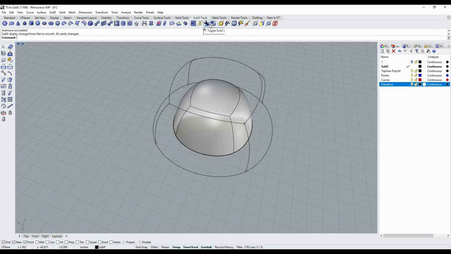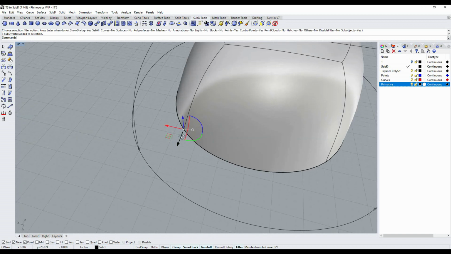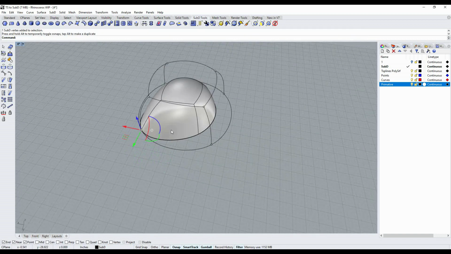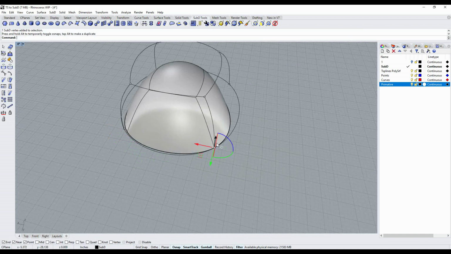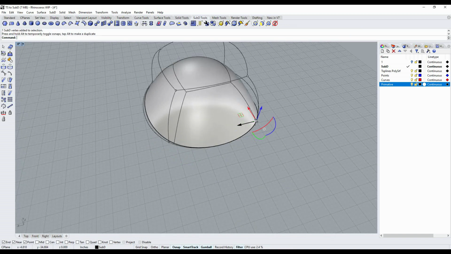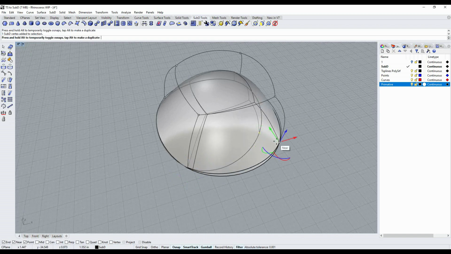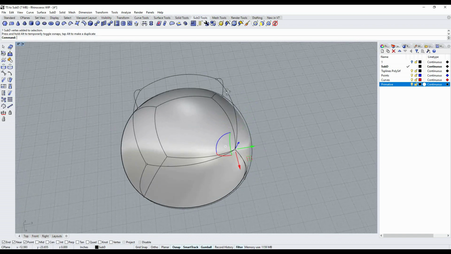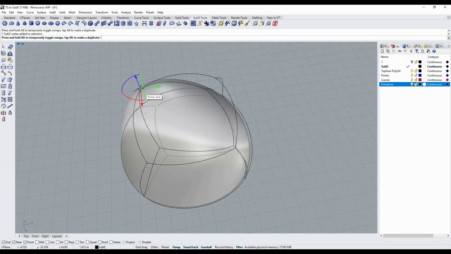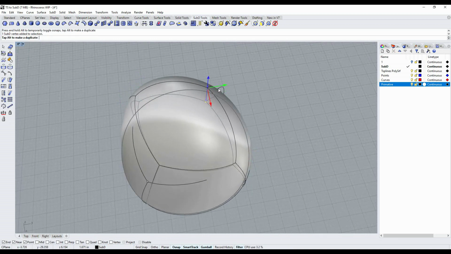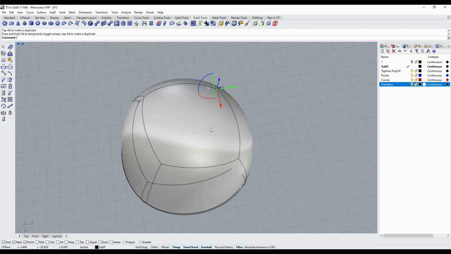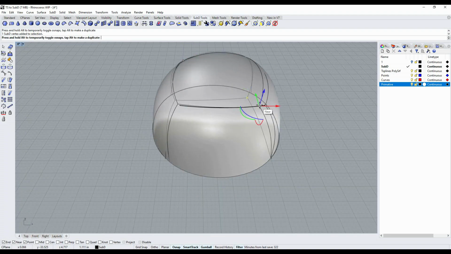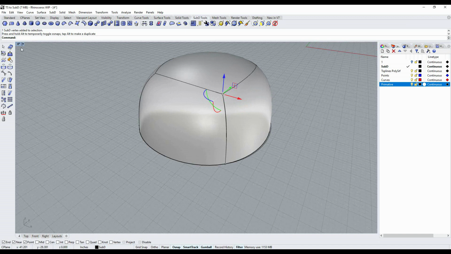So what we can do is we can toggle into smooth mode, and we can go to sub-object selection, select vertices, and we can just move these vertices over to the points that we used to create the faces, like so. And something to note is that when you move a point, the vertices adjacent to it are also going to move, because Rhino SubD objects maintain third-degree curvature, which helps keep everything nice and smooth. So there's a little bit of an art to this.